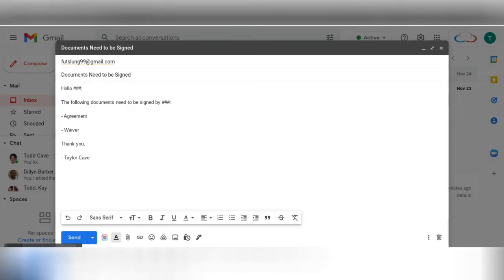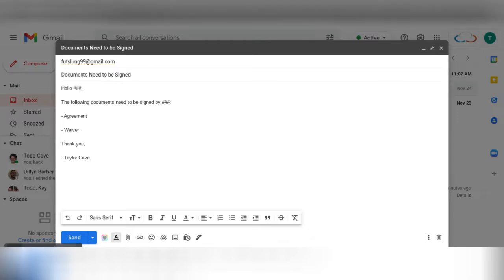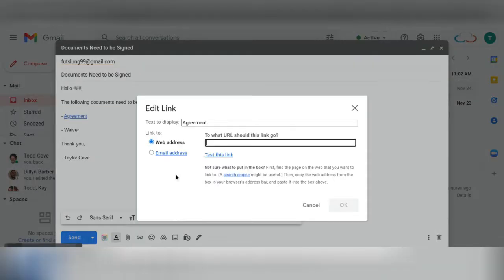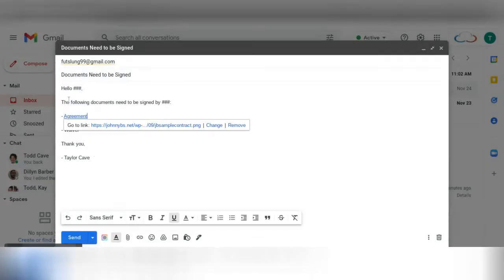If this template will include documents that each email using this template will need, simply find the document, copy the link, select the word, select the link down here, insert the link, and select OK. This link will now appear in every version of this template after you save it, which means you will no longer have to go and find the link and link each time.